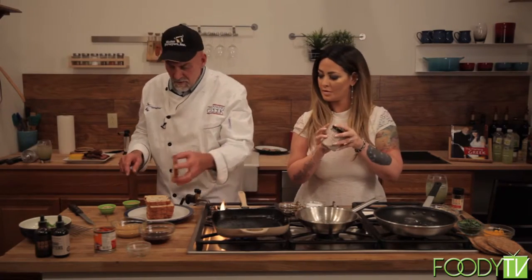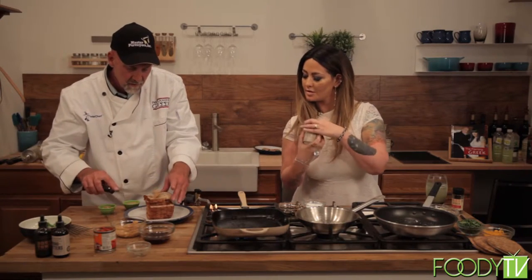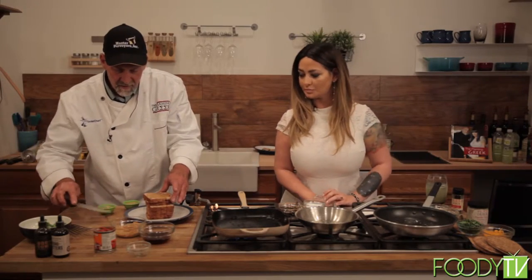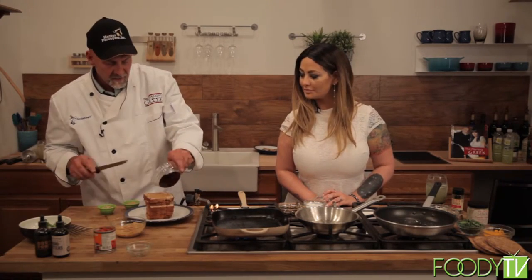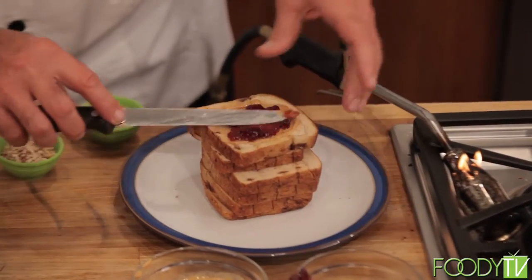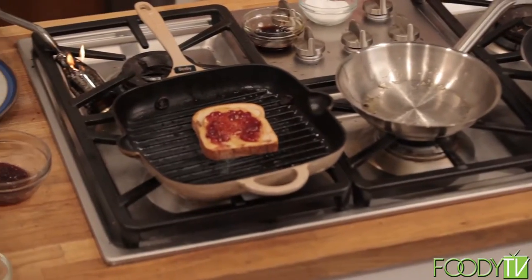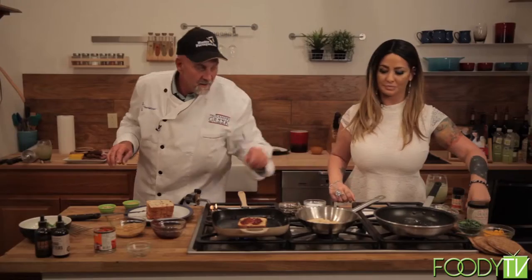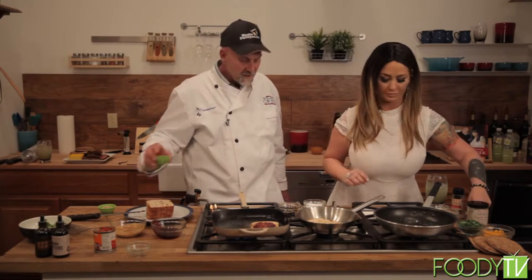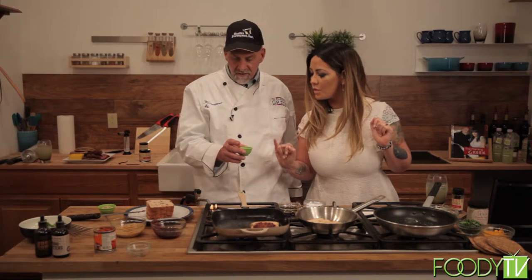Now, I'm going to take the peanut butter. Generously spread it on there. And we'll take a little jelly. And on the pan. All right, so you can repeat the process there, please. Now, what do you want to do with these, Cammie? These are crushed, what are those? Walnuts. Walnuts?